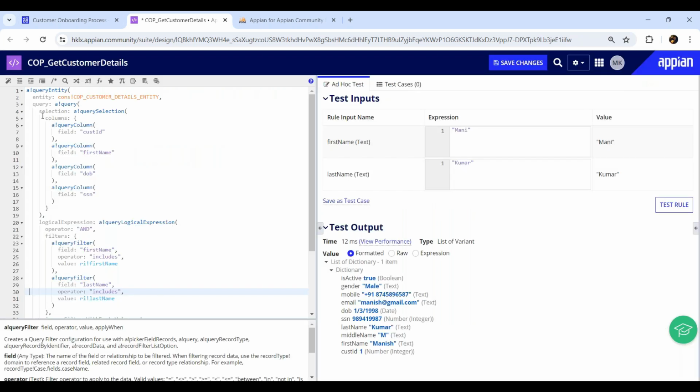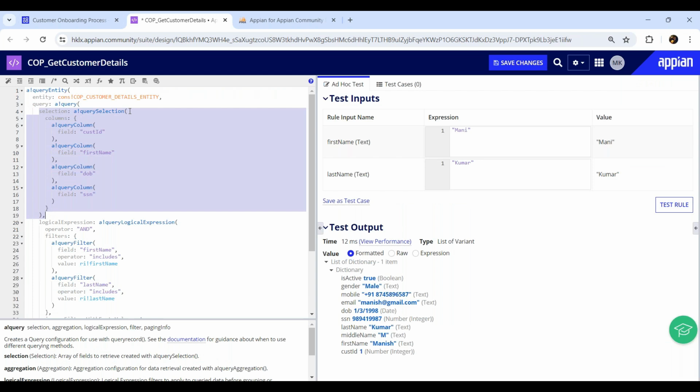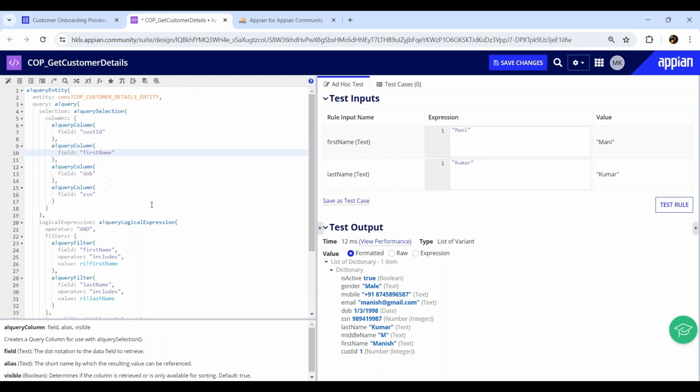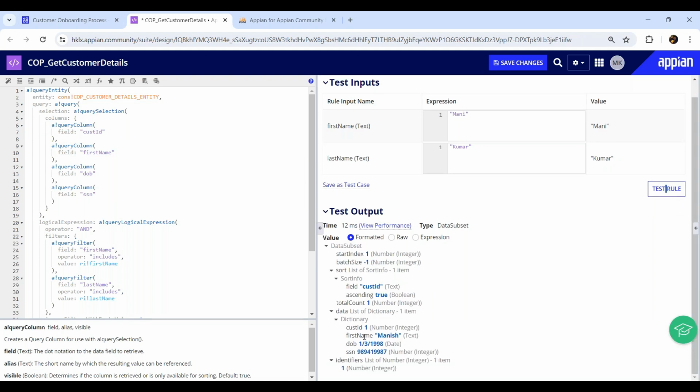Now you'll see that a selection is added here. A bank query selection function is passed, and it says which columns you want. Now if I click on test tool, I will get only that particular set of information: customer ID, first name, DOB, and SSN number. Got it? Any doubt?